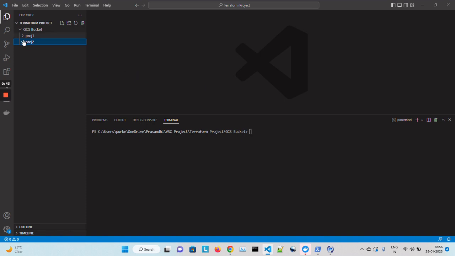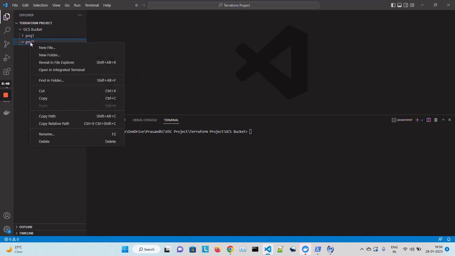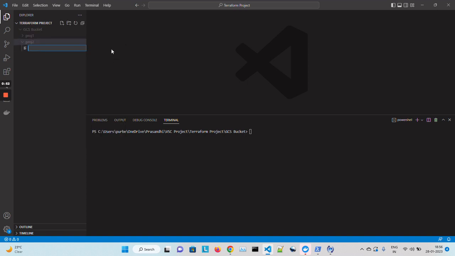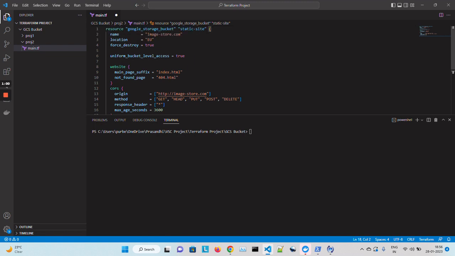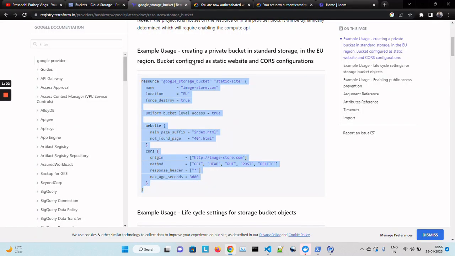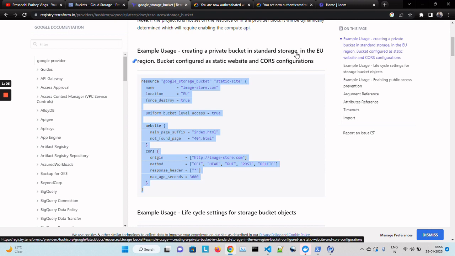It's a very popular tool. You have to go inside the VSC, create a folder, create a file, main.tf, and keep these files here. So this will create a private bucket in standard storage in the EU region.